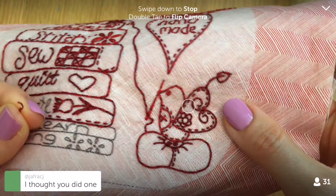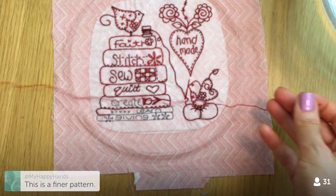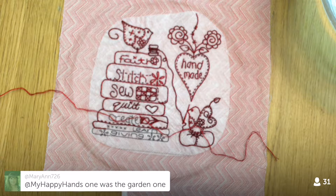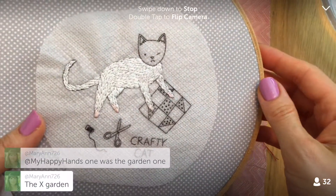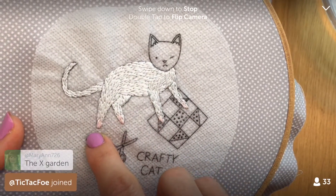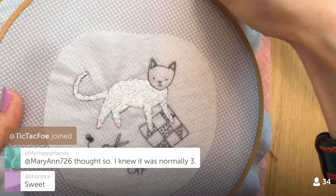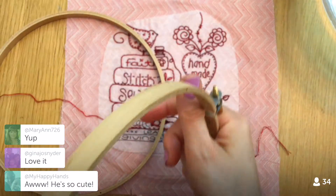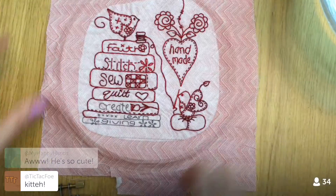I realize I need an embroidery hoop — I don't think I have one here — so I have to run over and grab one. Let me show you something fun while I'm at it: here's how far I am on the kitty embroidery. I'm filling it all in with stitches. I have to steal the hoop from this project for the block tonight.